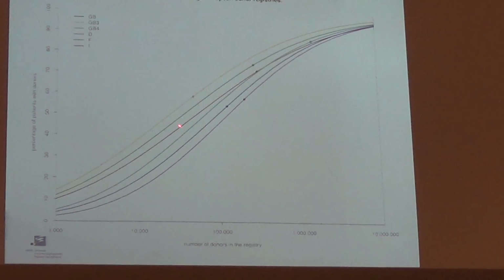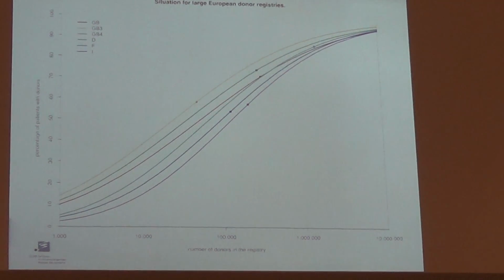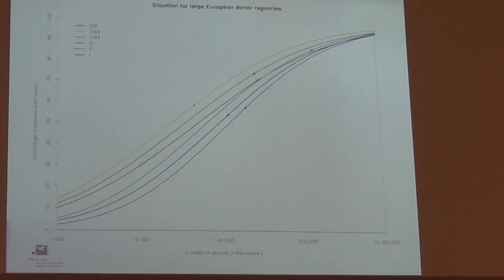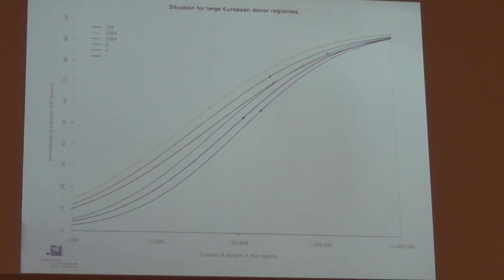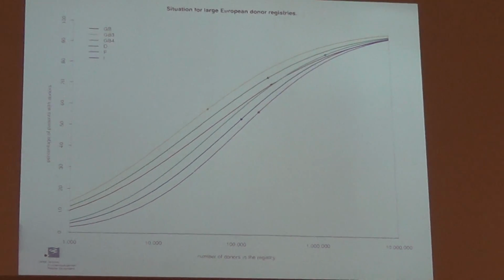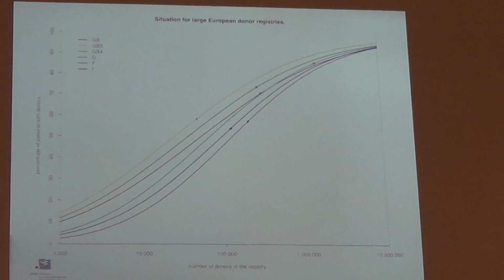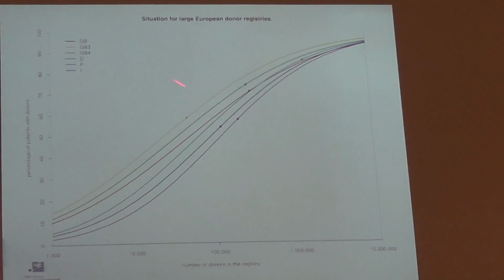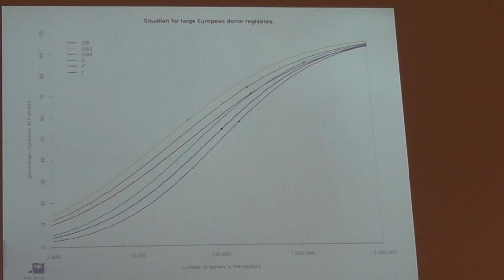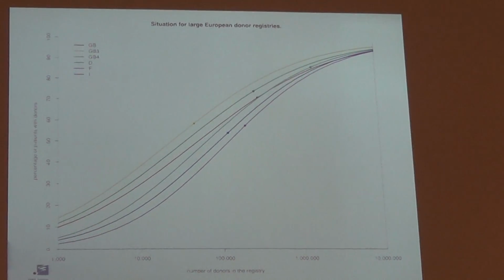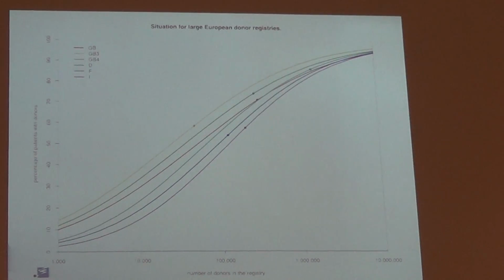And you have now here 6 populations, the top 3 lines, and you can read that. They are all from the British Isles, from the UK. And why are there 3? Because for the UK alone, the top one is from the Welsh registry. The second from the top is from the British bone marrow donor and platelet panel. And the third one is from the Anthony Nolan.